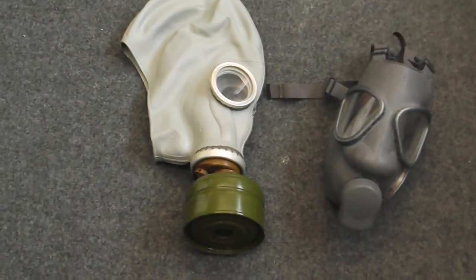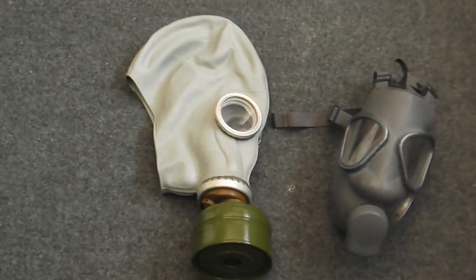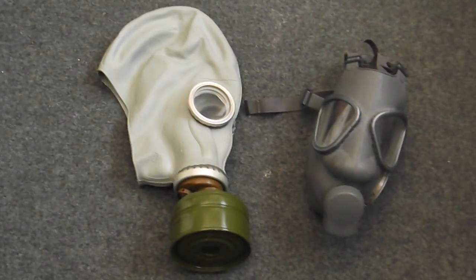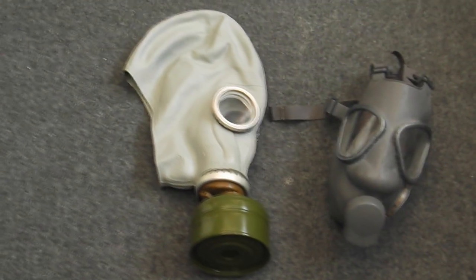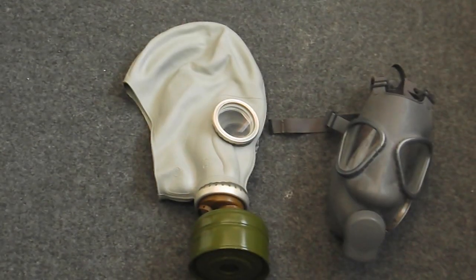And I own nearly 30 gas masks now, or respirators, and the majority of those are all Cold War ones, or World War II, and so I'd say at least 15 of those masks are ones that would be considered surplus masks that would never work. And from experience, the ones where I can put new filters on them, I have found being completely fine. So as long as they haven't been stored badly, they'll still work.